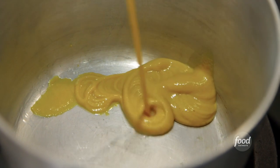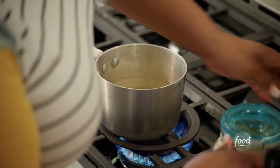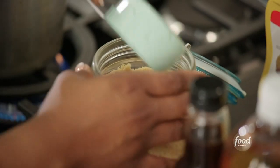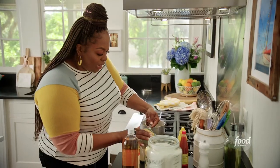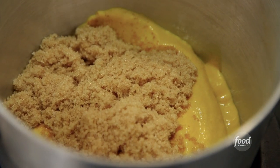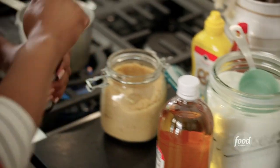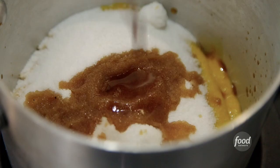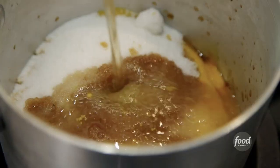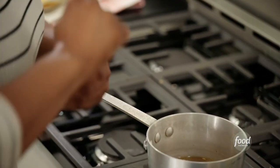I got about a little over a cup of yellow mustard. I'm going to use a cup of light brown sugar. This Carolina barbecue sauce is going to be sweet and tangy. I'm going to add about half a cup of granulated sugar. Some Worcestershire sauce, about a tablespoon. 1/3 cup of apple cider vinegar. And a few dashes of hot sauce.